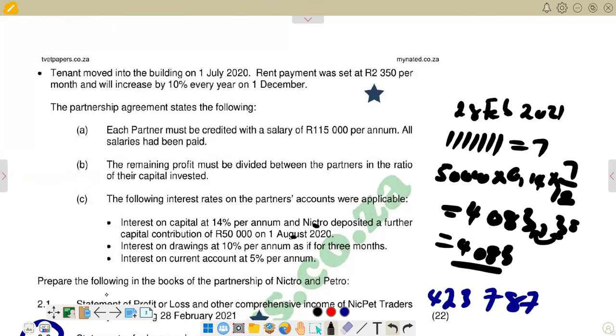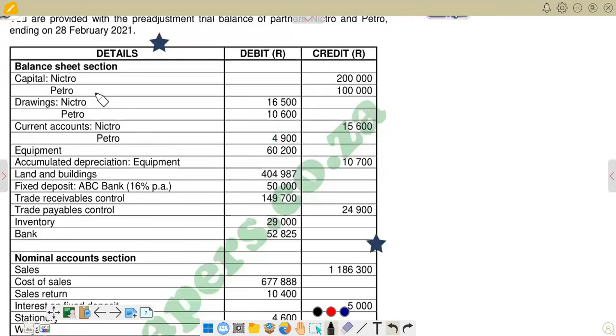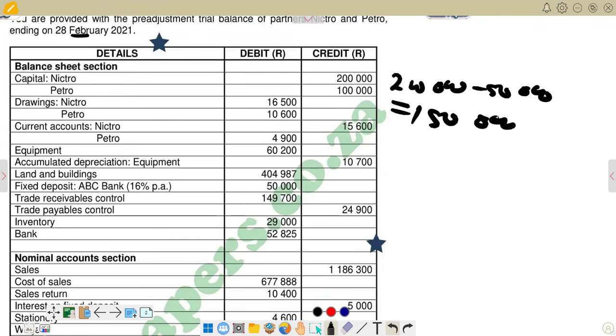So if you go back there now, you see that the total capital for each row was 200,000. So it means the 50,000 came along there. Remember, these balances are at the end of the year 2021, after adding 50,000. So you're supposed to say 200,000 minus the 50,000 that we have already calculated its interest, then we are going to get 150,000. So this 150,000 is the one that has interest calculated for the whole year. So we're going to say 14% as a decimal 0.14, then you multiply by 150,000, then see what you get there. Let's try to calculate.